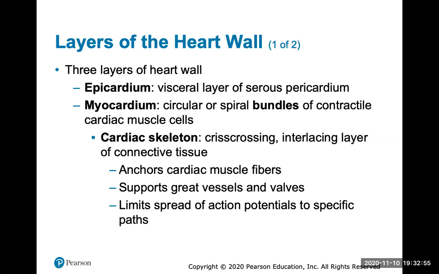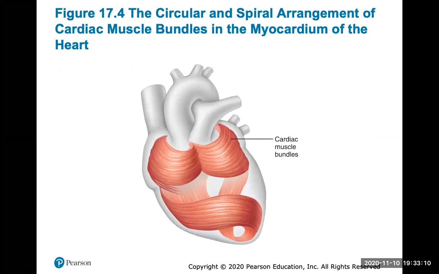The cardiac skeleton is just a name for the crisscrossing, interlacing layer of connective tissue that will anchor the cardiac muscle fibers, support the great vessels and valves, and limit the spread of action potentials to specific paths through the heart. So here's a look at the cardiac muscle bundles and how they're circularly and spirally arranged in the myocardium of the heart.